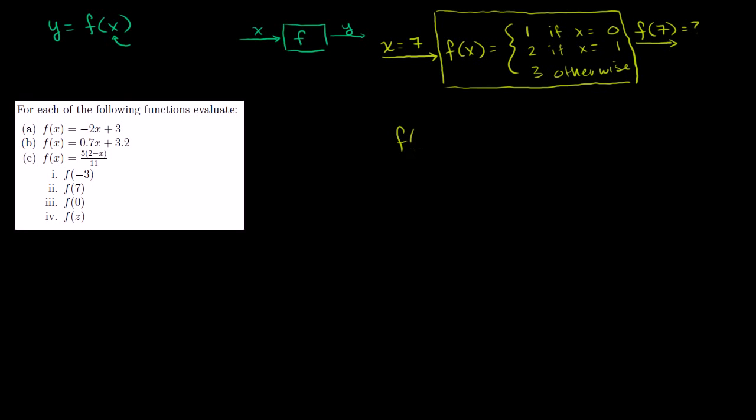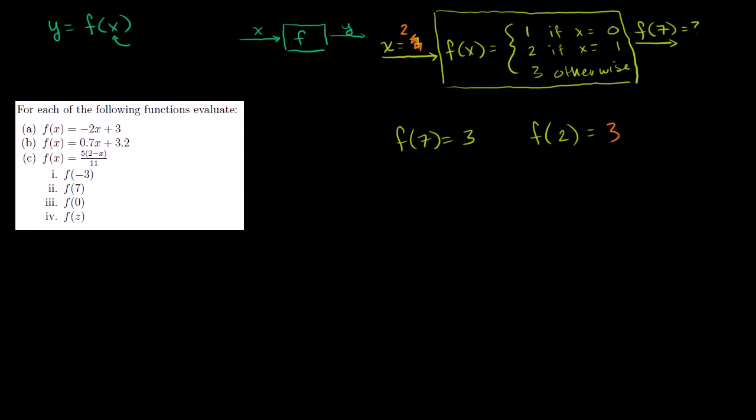So we write f of 7 is equal to 3, where f is the name of this function, this rule system, or this association, this mapping, whatever you want to call it. When you give f a 7, it'll produce a 3. What is f of 2? Well, that means instead of x is equal to 7, I'm going to give it an x equal to 2. Then the little computer inside the function is going to say, OK, when x is equal to 2, no, I'm still in the otherwise situation. x isn't 0 or 1. So once again, f of x is equal to 3.